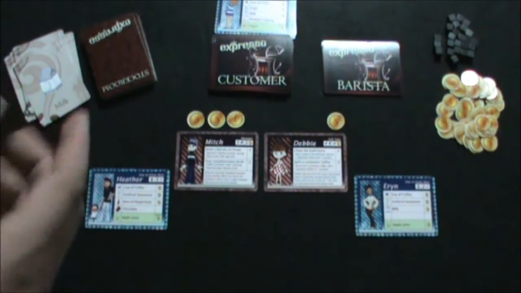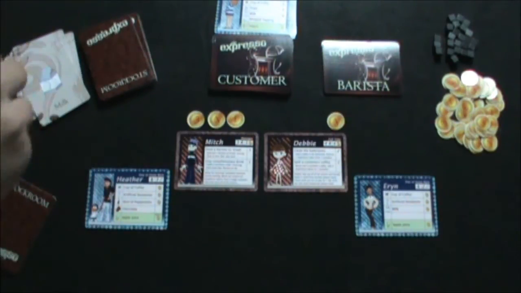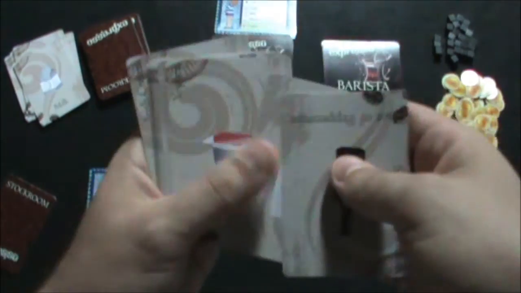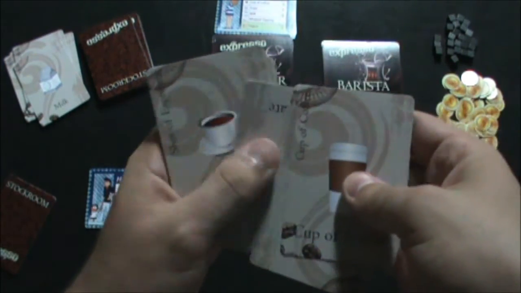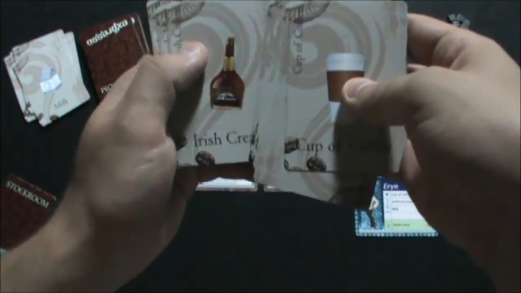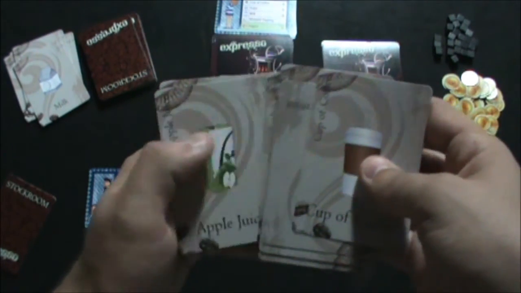Now, Debbie has to draw her 4 cards. 1, 2, 3, 4. Can she fulfill this order? She has a cup of coffee. I do not see an artificial sweetener. No. She does have a milk. I do believe I saw milk. I believe I'm wrong.